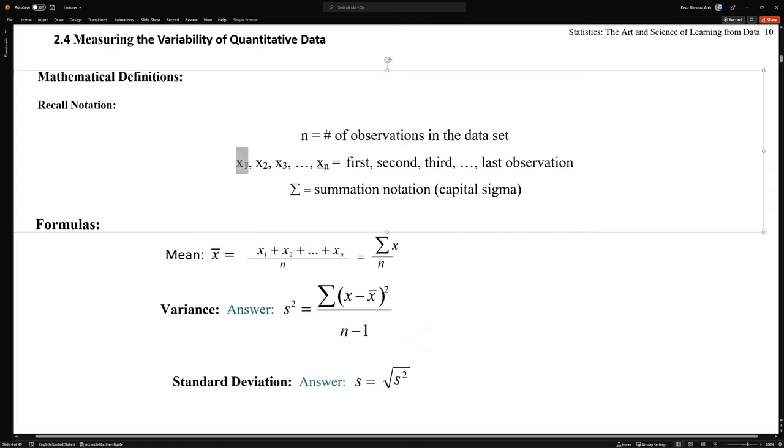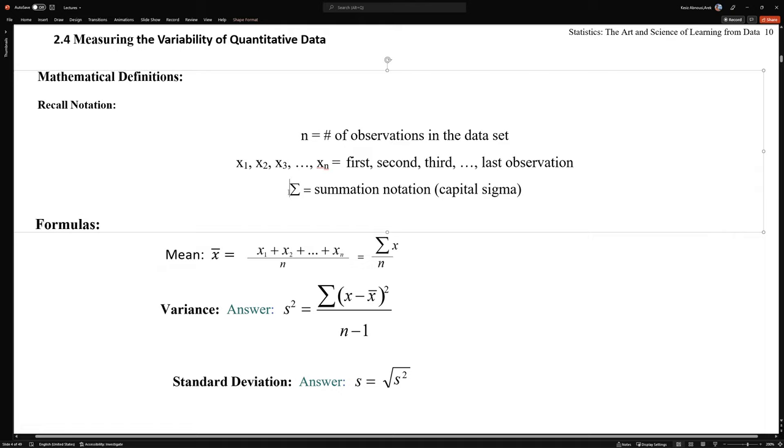So it corresponds to the value of the observation of the subject. And same for the second one. The 2 means that we're talking about subject 2, so n is 2, and X2 is the value of subject 2. For example, it's the GPA of the second student, and etc. If we have n students, it goes the same way.